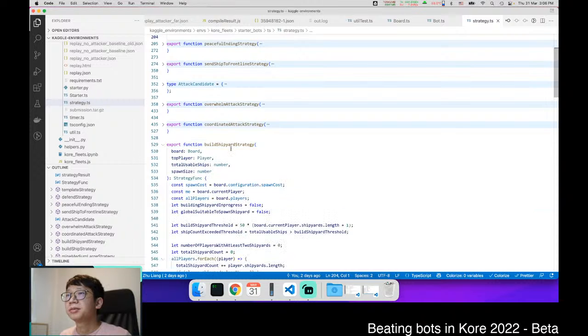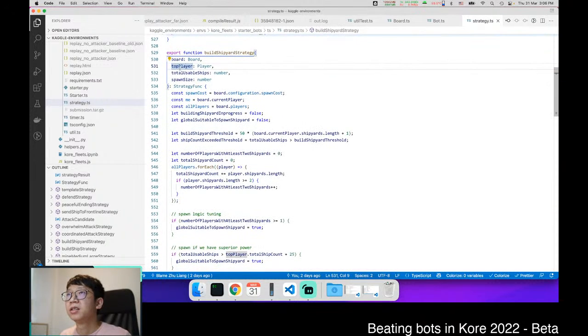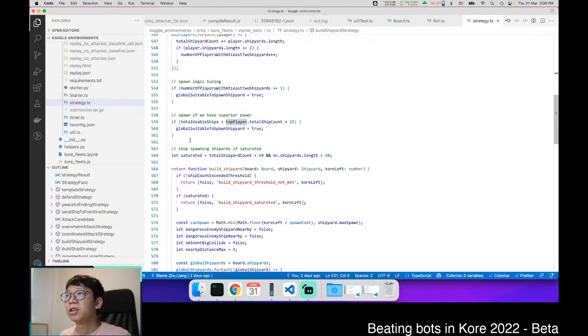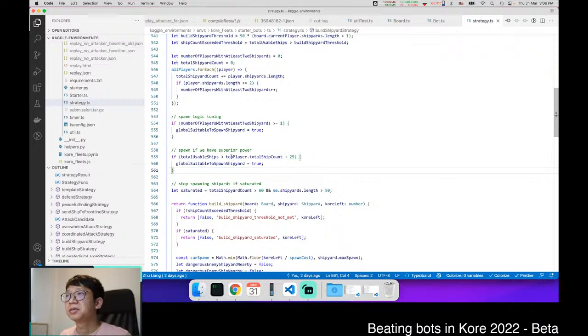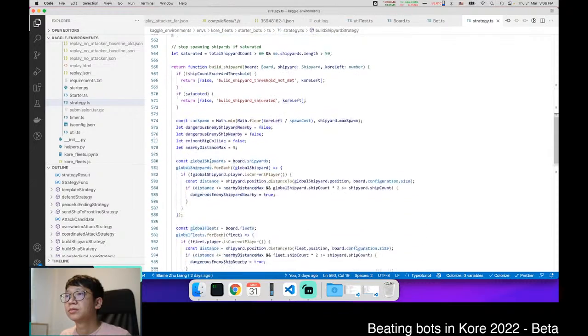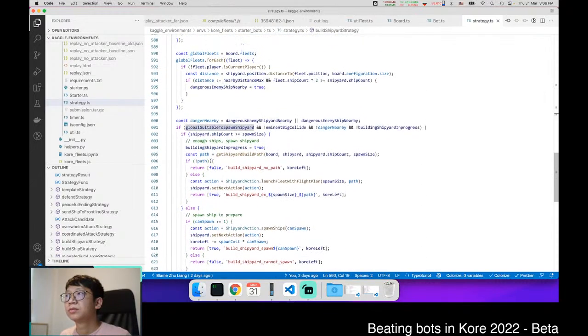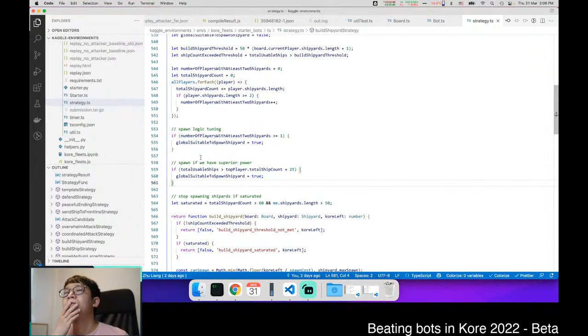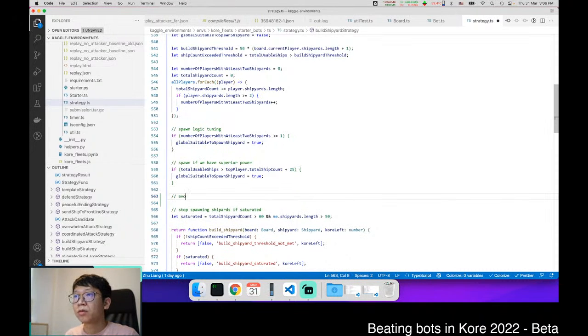Build shipyard strategy. We have top player already. Okay, we can just add one more line here, right? Building shipyards in specific situations.